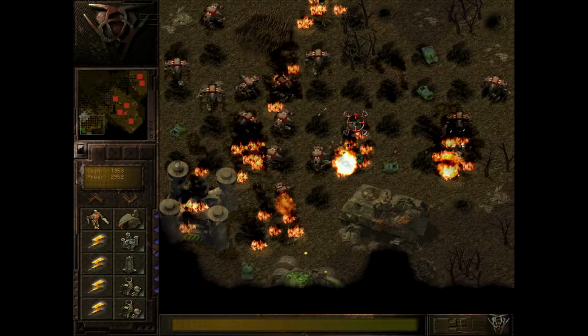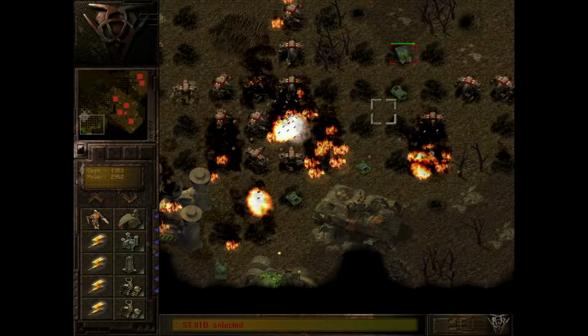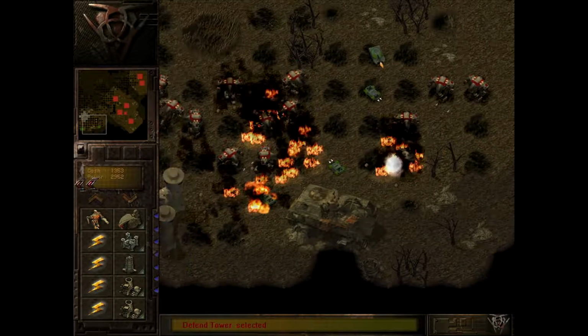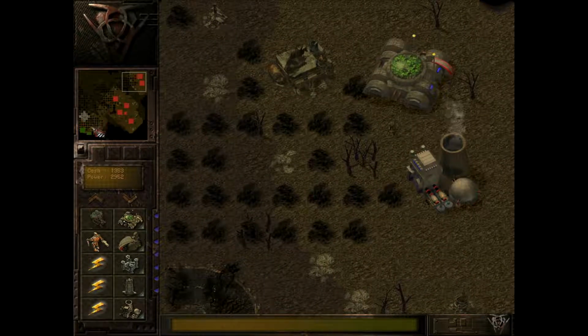They seem to have mostly these small jeeps here left. These BTTIs. Those aren't that bad. These tanks here, they're the strong ones. Is this tower... No, the tower's still not down. Anyway. Everything here is, yes, just fine. Still enough guys in here. Sounds good to me.